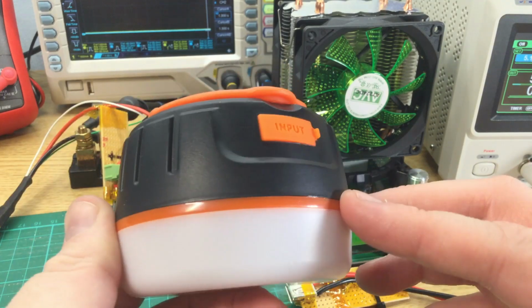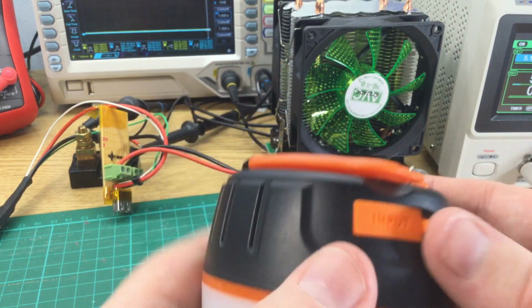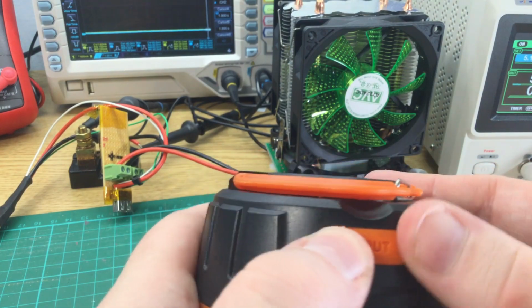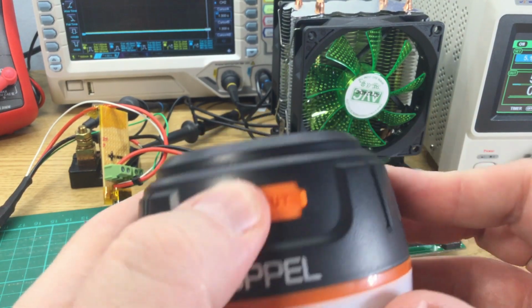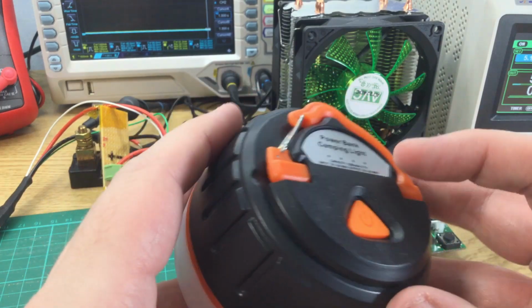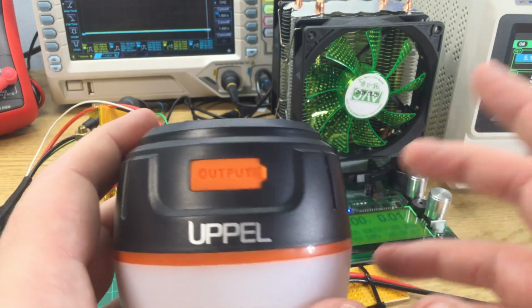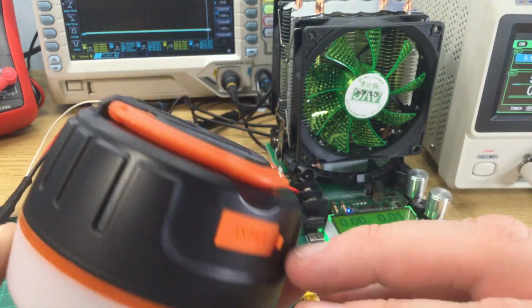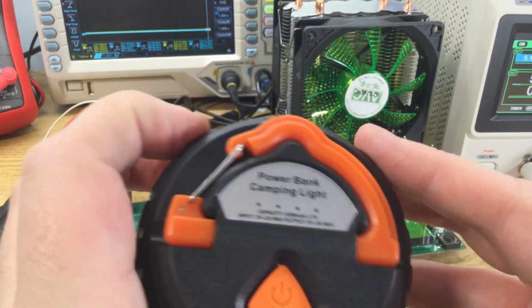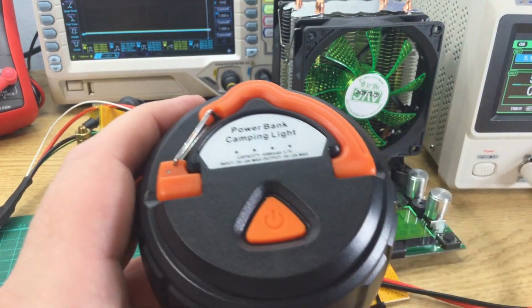Next up, I'm going to charge this. The little rubber plugs for this are actually quite a good fit, so I have a reasonable degree of confidence that this is waterproof, but I will test it after I've done the discharge test. I will charge this up, we'll see how much power it takes to charge, and then I will start the test.